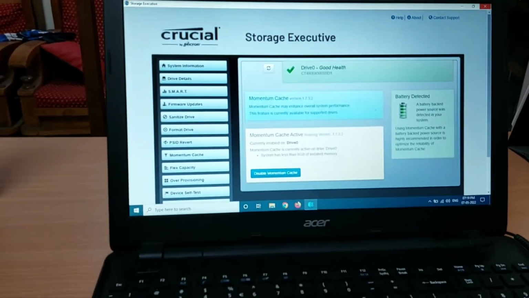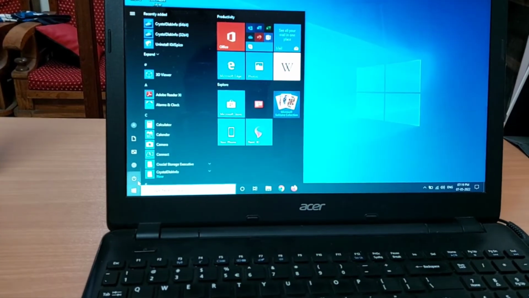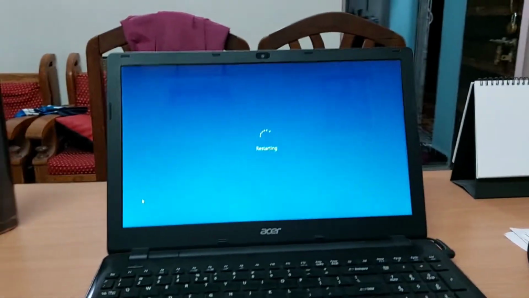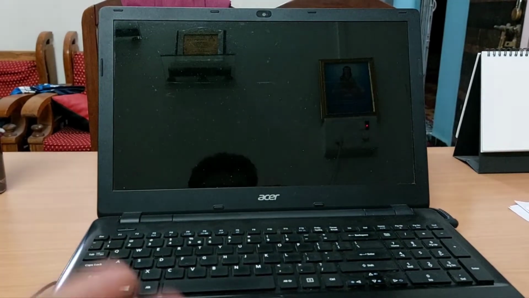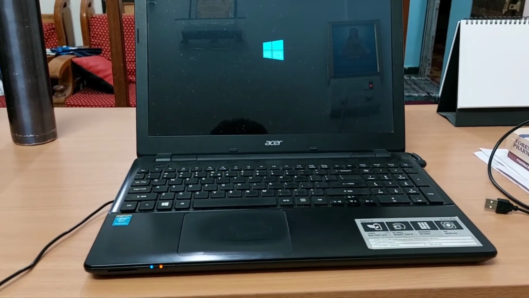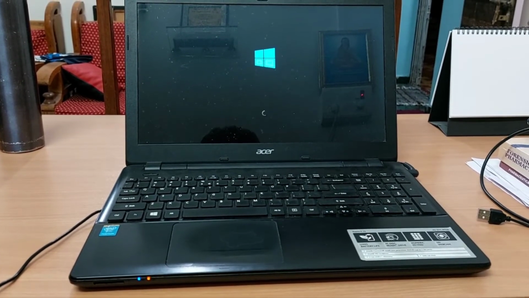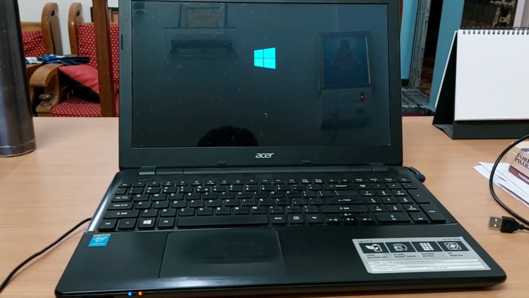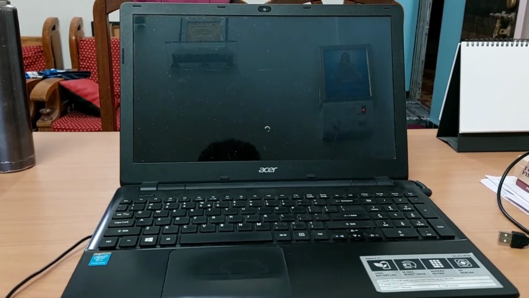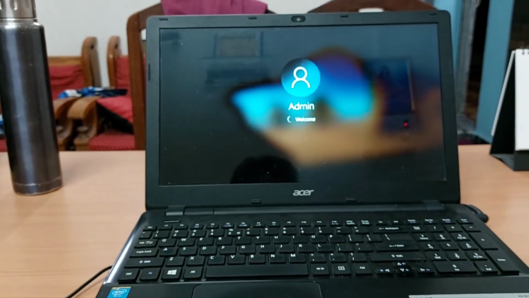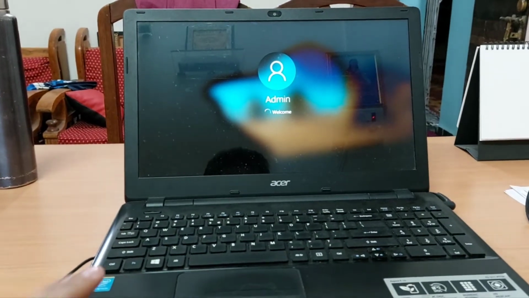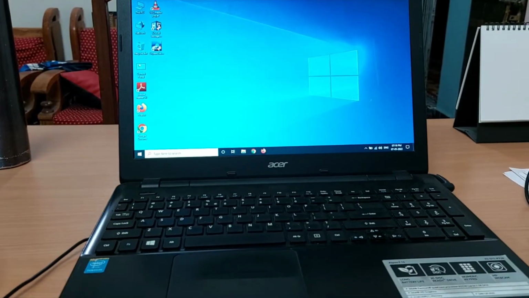So now let's reboot the computer and let me show you how fast it is. This is Intel quad core and I installed Windows 10 64-bit and all the software is loaded. Previously it used to take literally 5 minutes to boot up with this old hard drive. Actually my plan was to sell this off. I sold my desktop also and my plan was, see, it's ready.